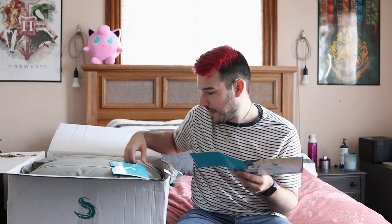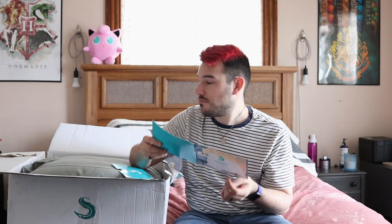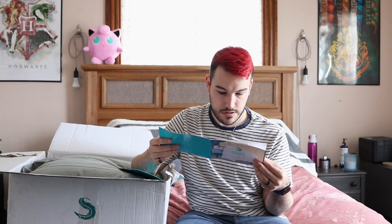It comes in a travel bag — I was wondering what this bag was, if it was just a storage thing, but it's a travel bag supposedly. Storage and travel. So this says remove and fluff up your comforter. They recommend initial fluffing in your dryer. You can put your comforter in a duvet cover or just leave it as is. There's also a little bedtime story to read, which is kind of cool.